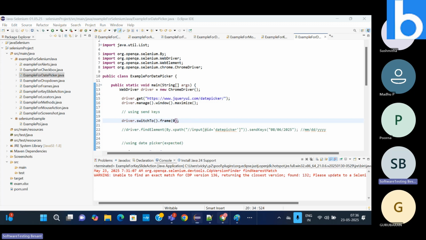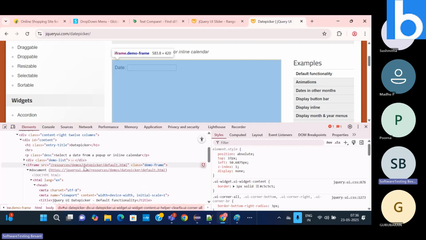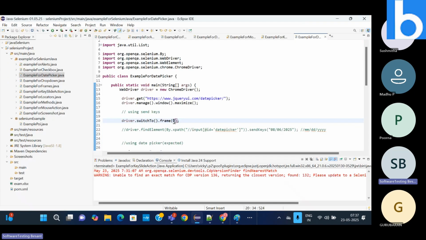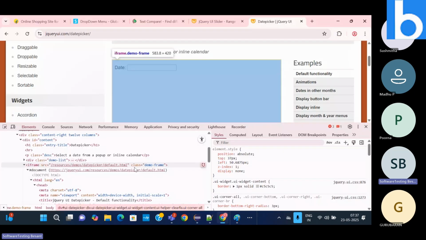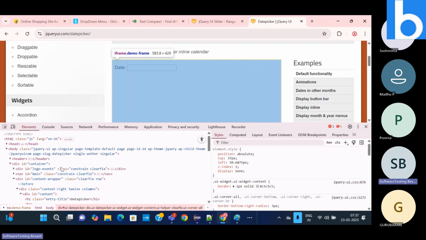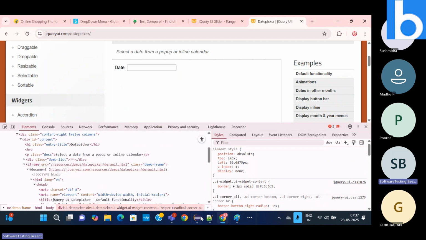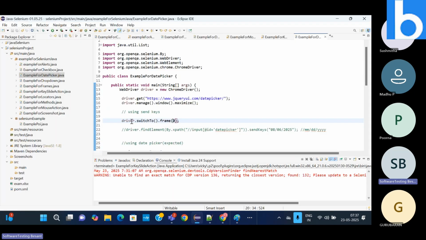Here there is no name, so I have used the index number. The index starts from 0, so this first frame is the zeroth index. First we are switching our driver to frame 0.